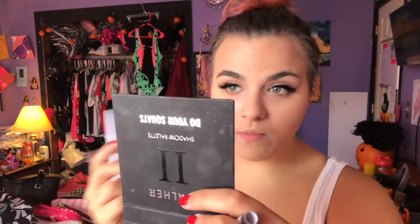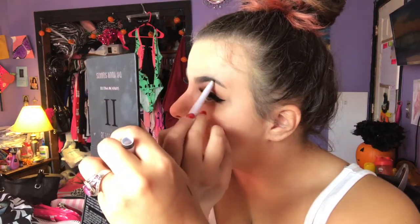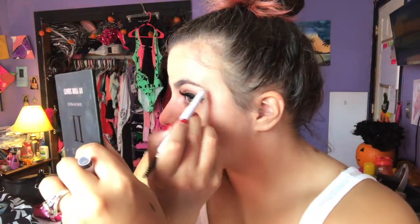I mean, I'll probably go back in a million times and try and fix it if they don't look exactly how I want them to, which I know from straight on it kind of looks odd, but it's a brow, so I'm very happy with it. And then I will just do the same thing on this side. See, this side I have a harder time with getting the nice point. You guys can tell once I start doing it more.